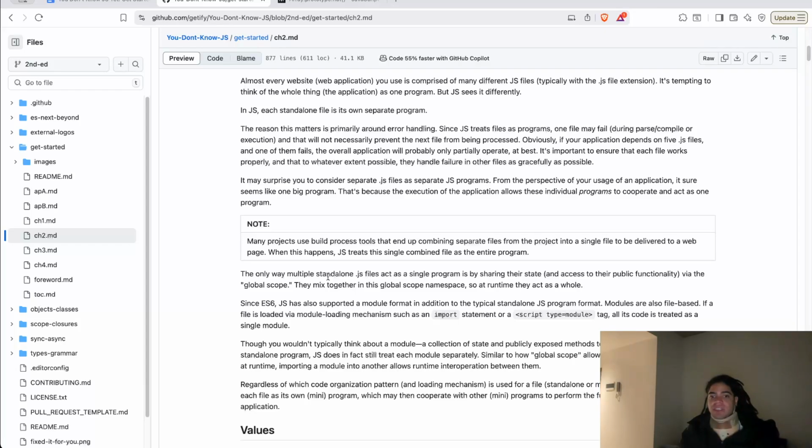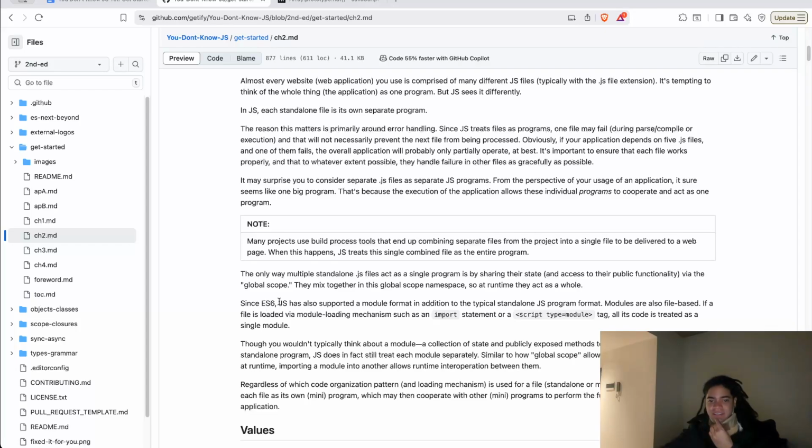So they mix together in this global namespace, but at runtime they act like a single program because they have access to this global state. Okay, that makes a lot of sense.